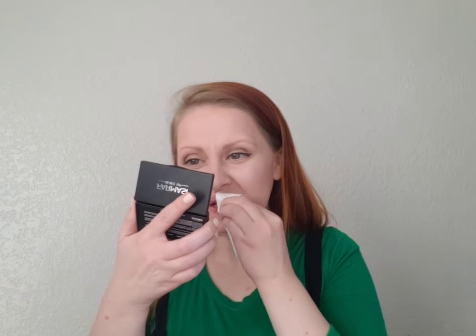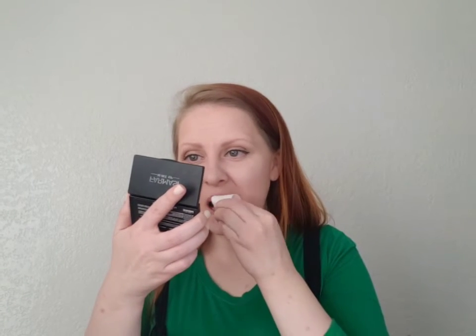All right, so I did that little water. I have no idea how long this has been. None at all. We still have a little bit of foundation on our lips, don't we? Gonna clean them a little bit. I'm not gonna do anything too drastic with them today, though. All right, we're getting there.